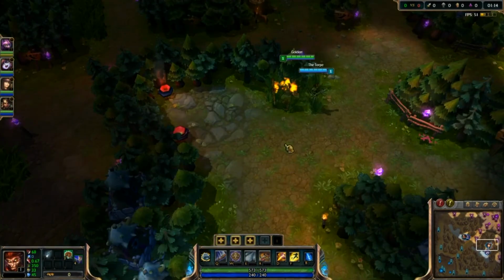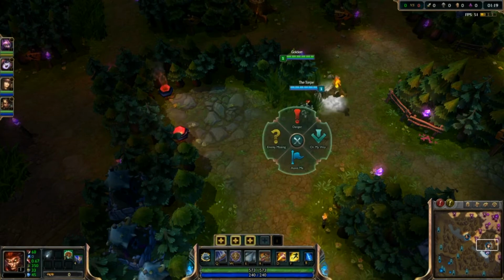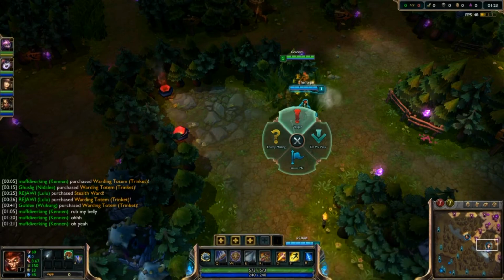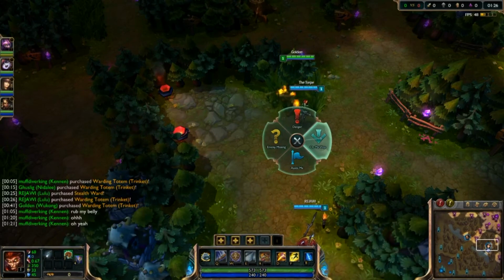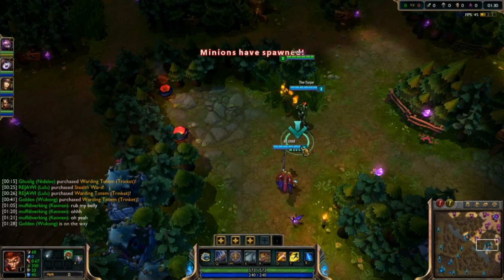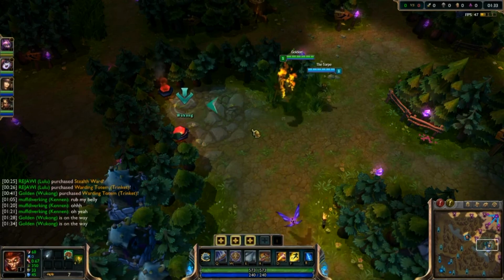Here is Smart Pinging. You click G and click your left mouse button, and then you can drag it down to Assist Me, Enemy Missing, Danger, or On My Way. And then when you release your left mouse button, it will ping On My Way to that spot. And you can do it quickly.